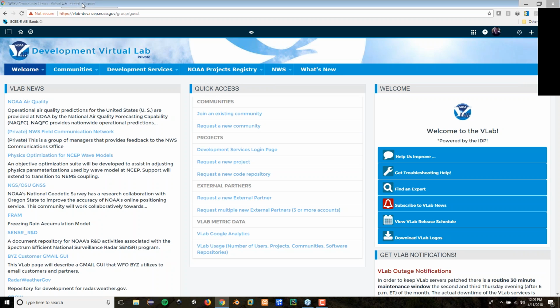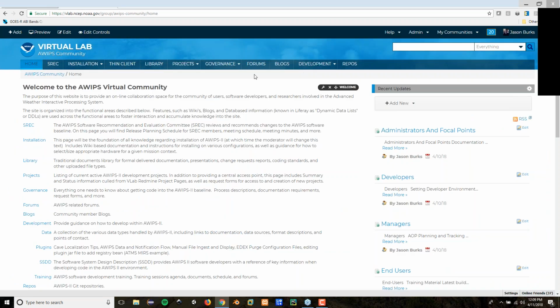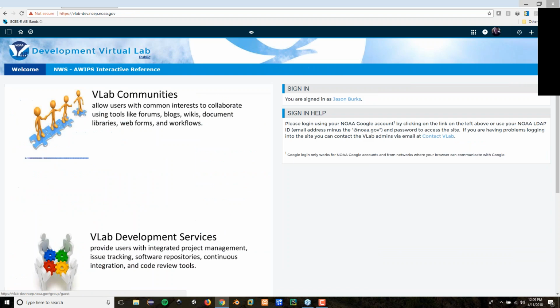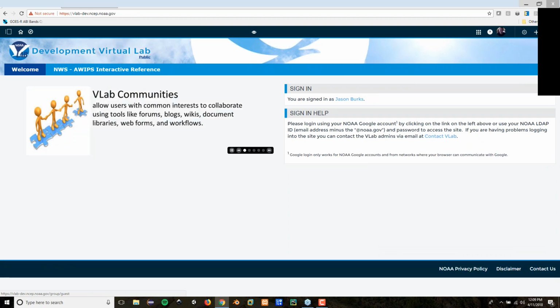In the previous version of VLab that was on 6.2, that was a little bit more complicated. The best way to do it would be to make a link from one to the other, but it wasn't really that easy to do. So in the new version, you'll see this title up here that says what community you're in. And right below it, if you have a private and a public side to your page, you'll see the word private if you're on the private side, and it'll say public if you're on the public side. If you click on it, it'll toggle you to the other side.